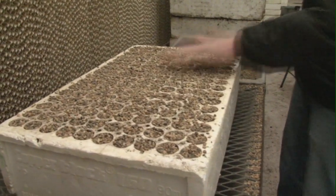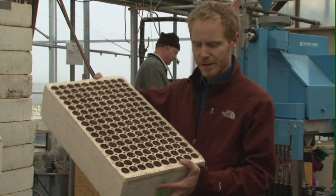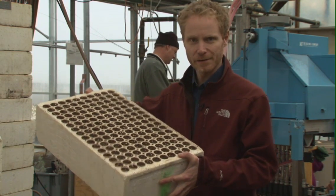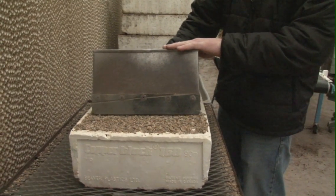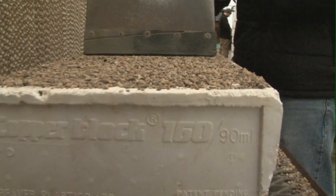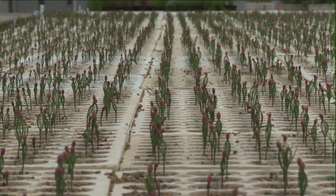What we have here is a styrofoam container. This is a Styroblock 315B — that means it's a 3 centimeter across by 15 centimeter deep container. We've filled this with a growing media that's made of sphagnum peat moss, vermiculite, and composted Douglas fir bark. That serves as the base upon which we grow all of our seedlings.